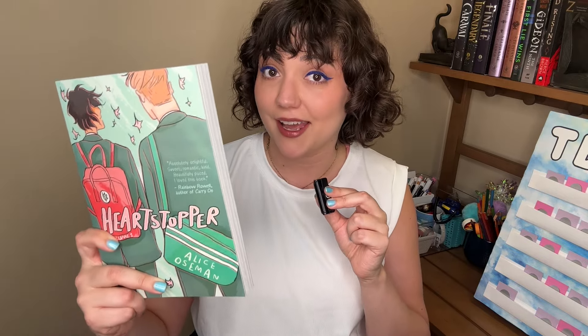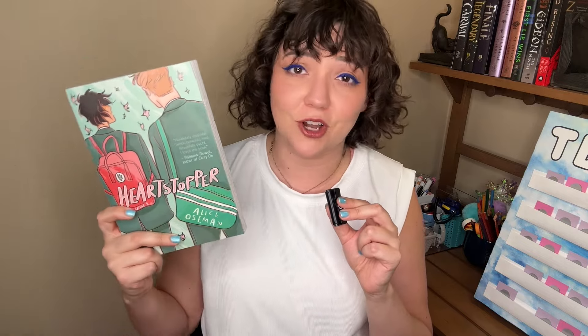Next I drew a prompt for a queer lead or main character, and I think it's time for me to read Heartstopper. I already own like four out of five of the books in this series, but I haven't read any of them yet. It's a graphic novel, which I'm not always into, but I think for this story it'll be really cute and help me visualize the characters. It's about Charlie, a high-strung, openly gay overthinker, and Nick, a cheerful, soft-hearted rugby player — they meet at a British all-boys school. I know this was turned into a series on Netflix too, so maybe I'll check that out after I read it.